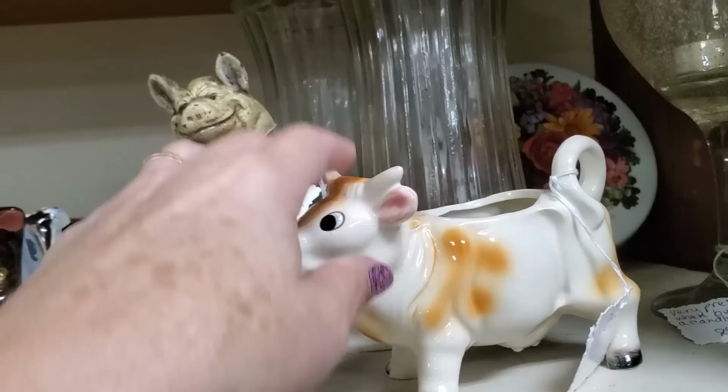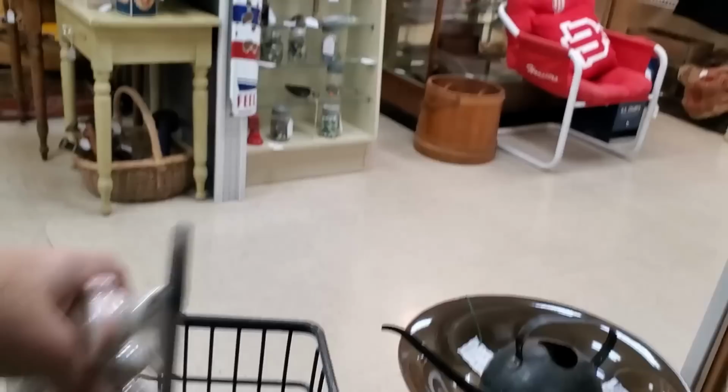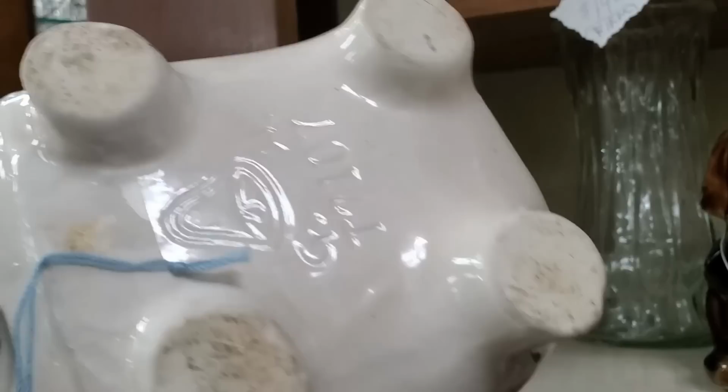Oh, and here's an elefante, a piece of luster elefante. Look how fancy she is in her little dress. She's $8.95 and she can hold your pins. She looks like she might be made in Brazil, but I kind of like her. I like her snazzy little snarky face. I think I'm going to get her. Look her over real good, but she's got a little umbrella in her hand. She's too cute.